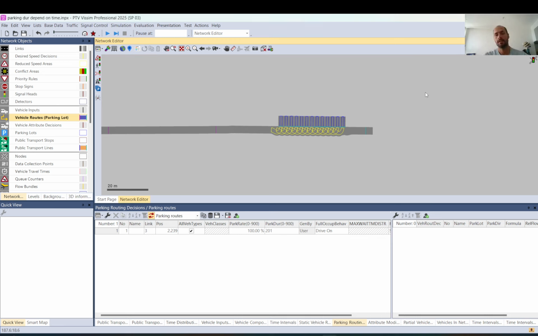Hello everyone, this is a Vissim video. Today I would like to talk about setting up different dwell times or parking durations based on the vehicle arrival time. So let's say in the first half of the simulation you want to use a certain parking duration, like half an hour for vehicles to park, and in the second part you want to give only 10 minutes parking duration for the same car park. Or you may want a different duration in each 5 minutes, each 1 minute, or whatever time periods you want to play with the parking duration.